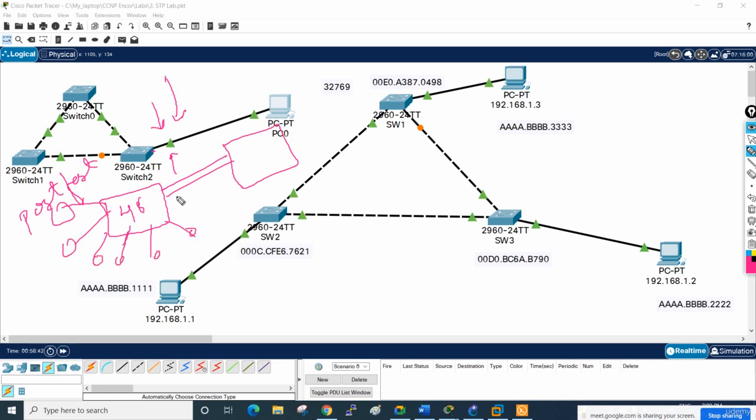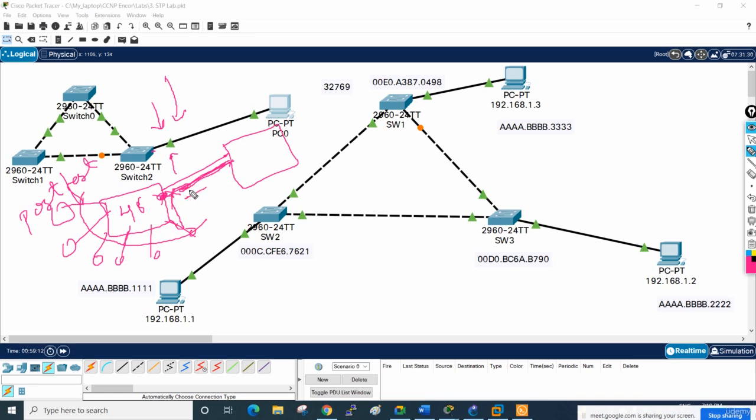But maybe you went on vacation, and this link goes down or there is some issue, maybe this port is broken. Your network engineer, maybe a junior or senior, doesn't know you created port fast for all these ports. He will take the cable and connect to this interface, as this interface is having an issue. Then we will have a loop in the network, and our network will go down. So make sure you make a note somewhere so no one makes this type of mistake.